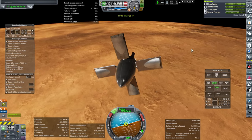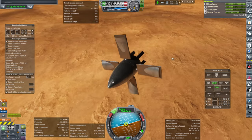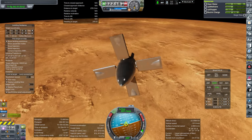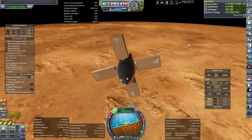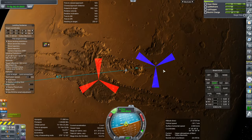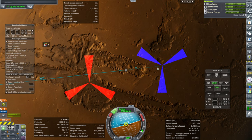That might be just fizz warp, but still not a good sign. Come on, rigid attachment. Okay, we're slowing down, but we're getting low. And we're not gonna hit a valley. I think we're gonna end up on the other side of this, which is gonna be rough.